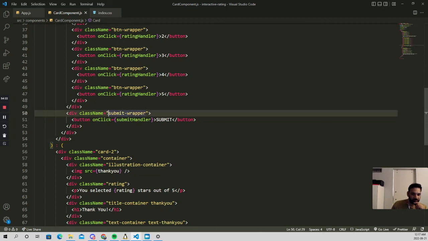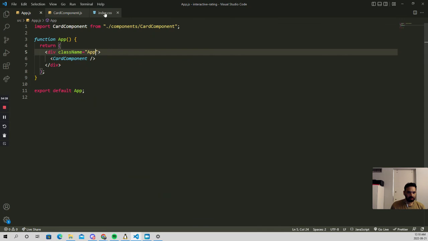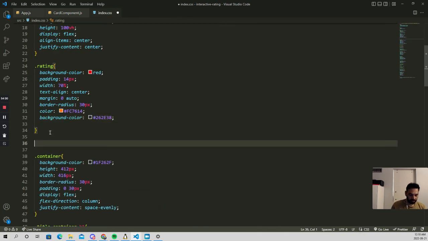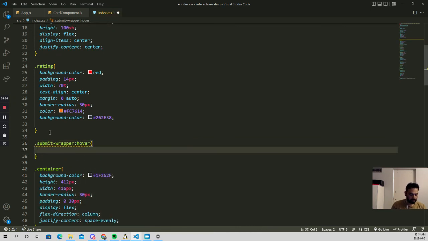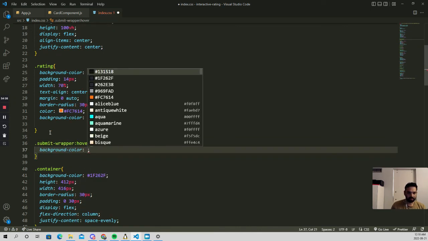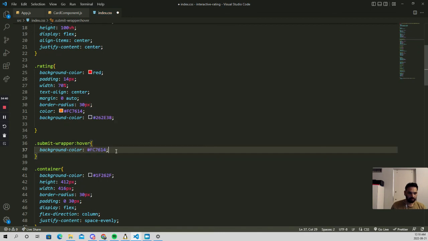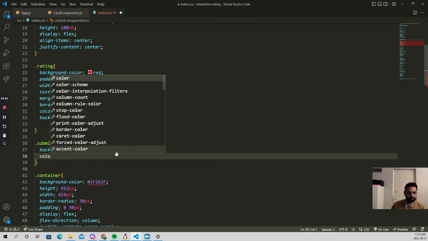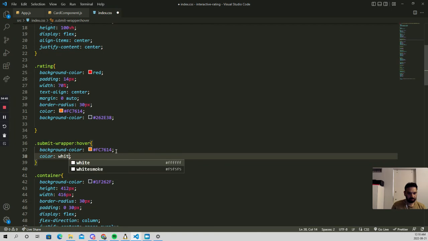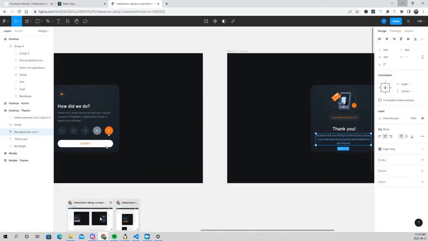It's the submit wrapper. Change the color, the background color of orange. I think they should be fine.